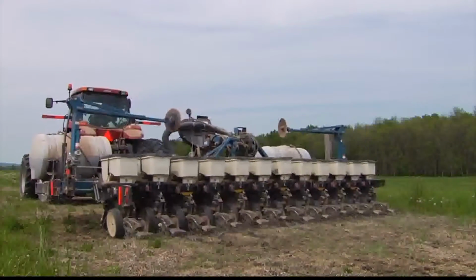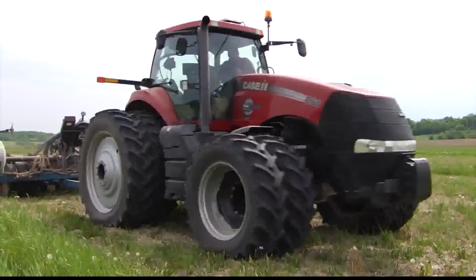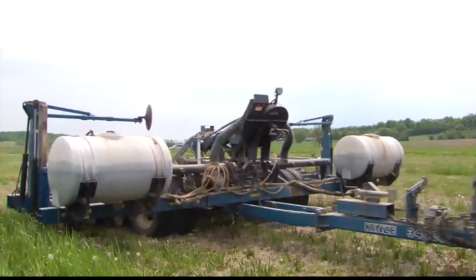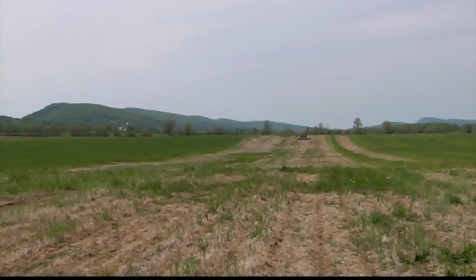Even though more Vermont farmers are embracing no-till practices, that doesn't mean they're used to them. The no-till fields, they don't look as clean and shiny. That's where we have to rely on the science. We have to get past, you know, "we've done it this way, it's how we've always done it."